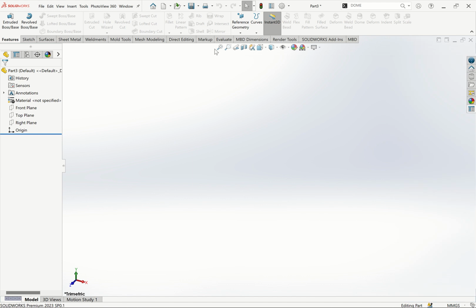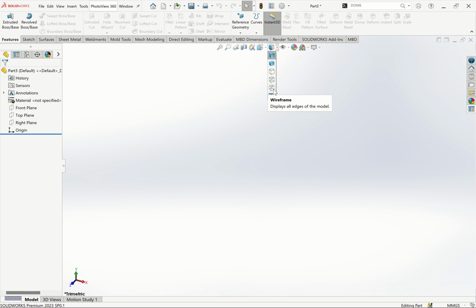Okay, and then we have what you call the head up view toolbar. This is the head up view toolbar. When you click anything, it will also be coming here. For example, this is for the purpose of displaying, which is under the view here on the menu bar, displaying all this. If it is shaded with edges, maybe shaded edges removed. This is shaded, hidden lines removed, or hidden lines visible.